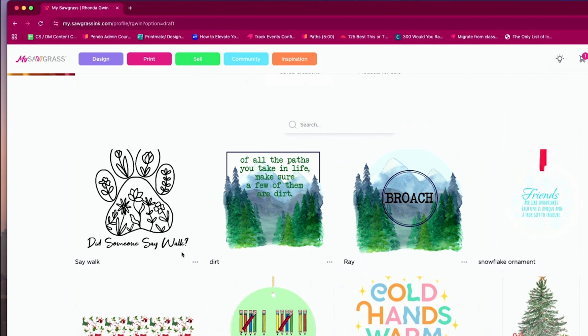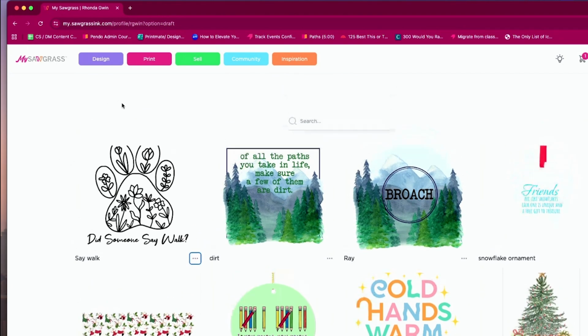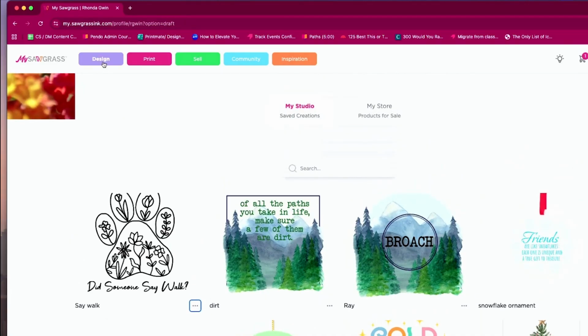So if I were to just click on this, hit open in designer and go in and change that from did someone say walk to is it time for a walk or walk with me, and I were to go through the same process and hit save, it would save over. So this is a true save function. If I were to go in and hit save, it would save over. I would no longer have my one that said, did someone say walk? So there is a method to do that, and that's where your galleries become very important.